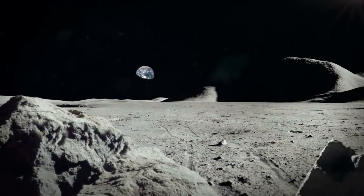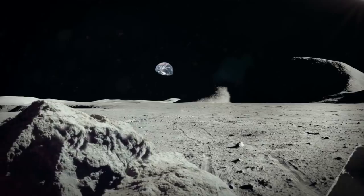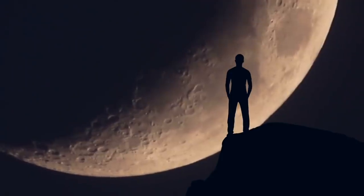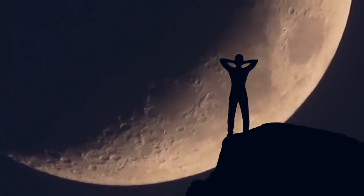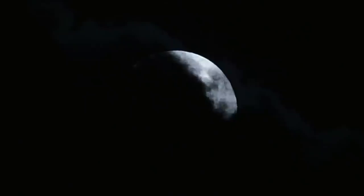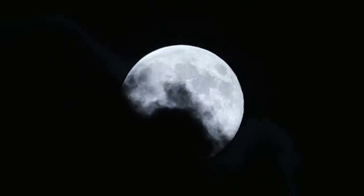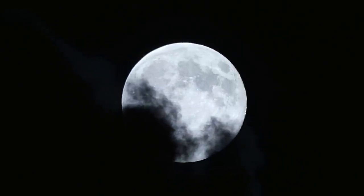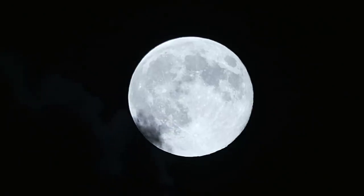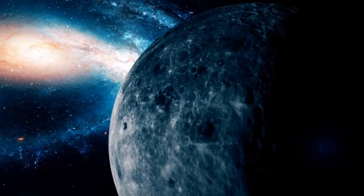Our moon has been around for billions of years and has been known since prehistoric times, being the second brightest object in the sky after the sun. Recently, NASA's Artemis mission showed scientists some strange coloration on the surface of the moon, which was announced to be due to a form of sunburn. Our moon has no global magnetic field, but magnetized rocks near the surface create small spots of magnetic fields — some researchers refer to these as miniature sunscreens. When sun rays hit areas without these sunscreens it causes a chemical reaction, resulting in a darker surface. The team hope these findings will help protect astronauts from harmful radiation during future missions.